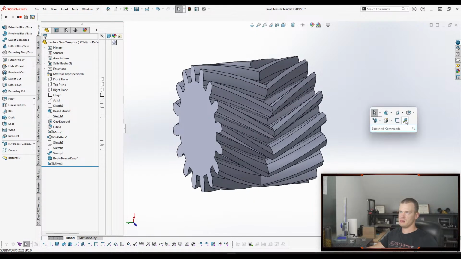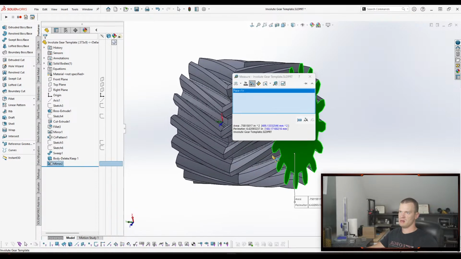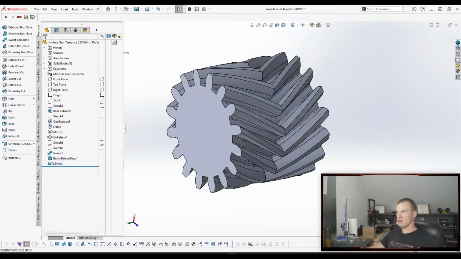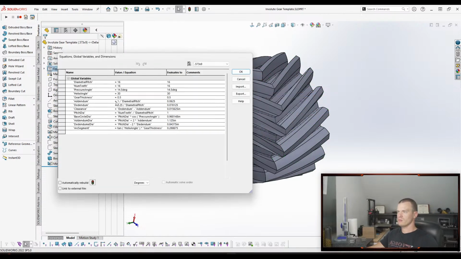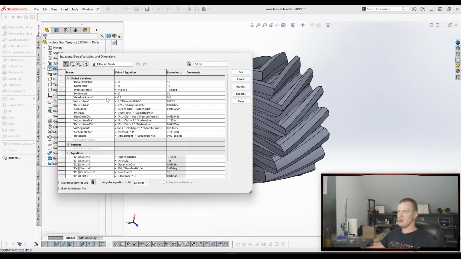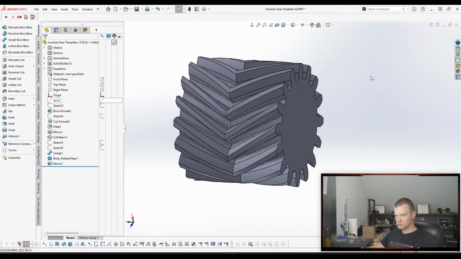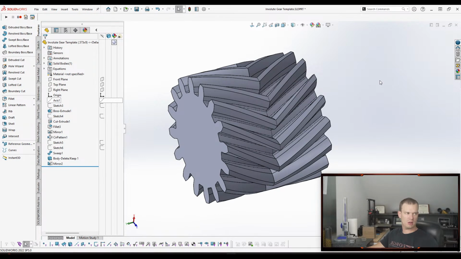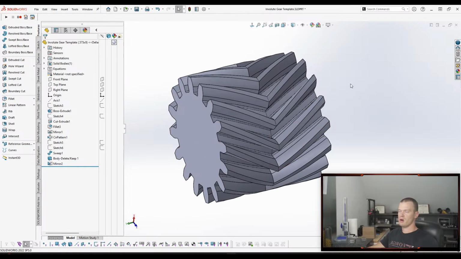Now this is going to be twice as thick because we mirrored it across. So this is 1 inch as opposed to the input, which is 1/2 inch, but that would be the way to do it, I think. You just do a standard gear and then mirror it across.